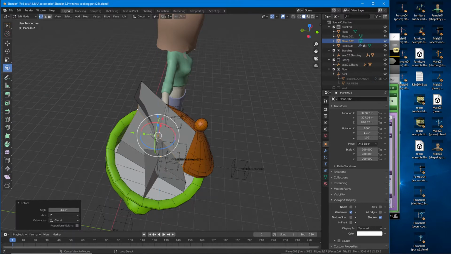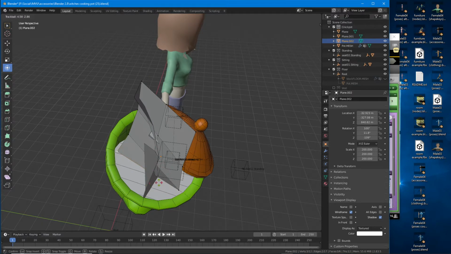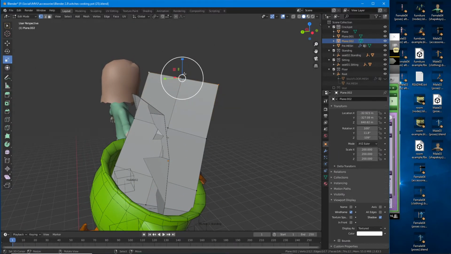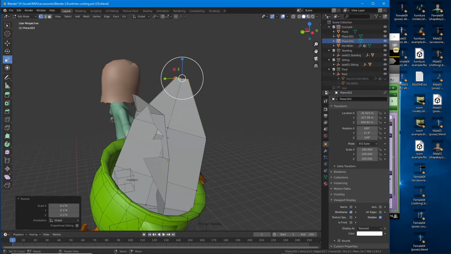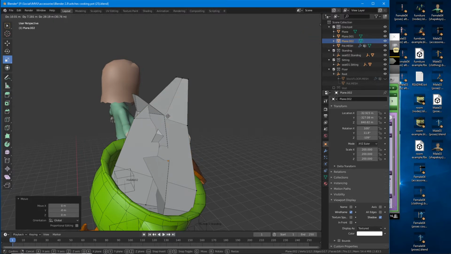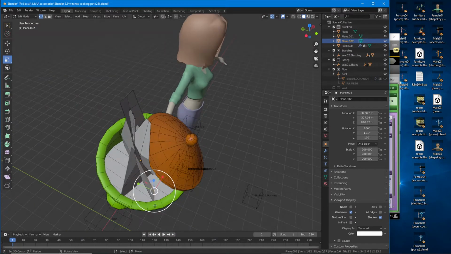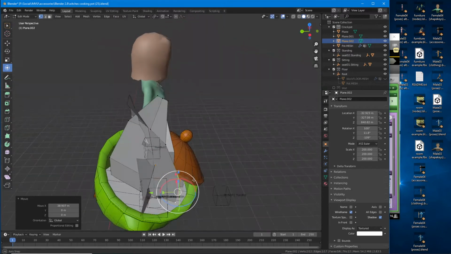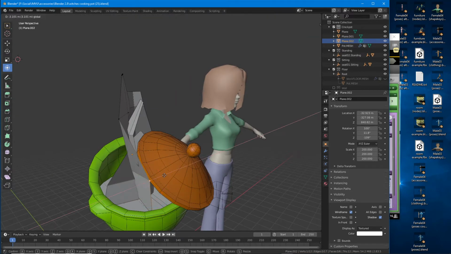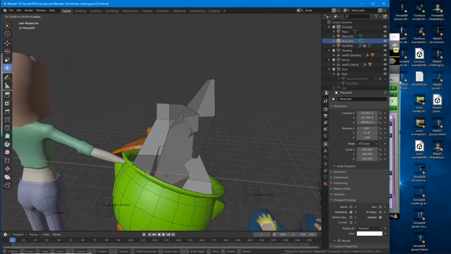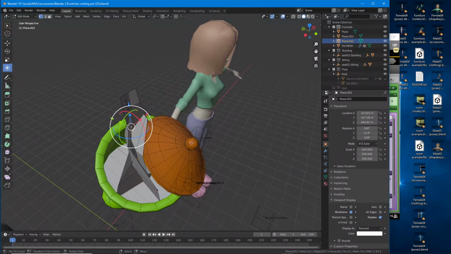Rotate. Scale those together. So it looks like a bit of an intersecting mess, but we actually want that.